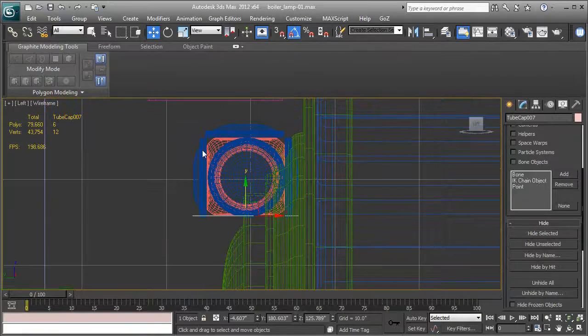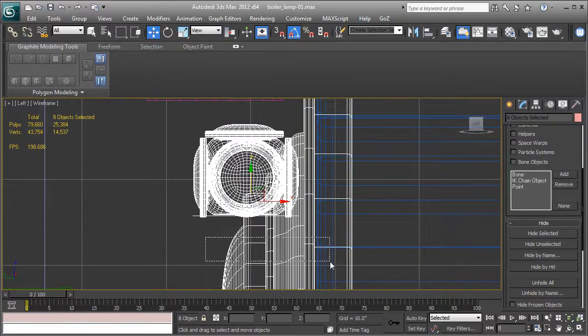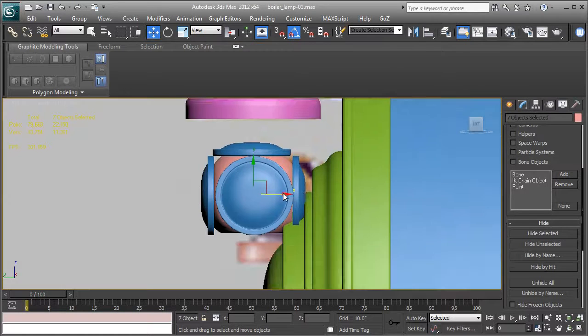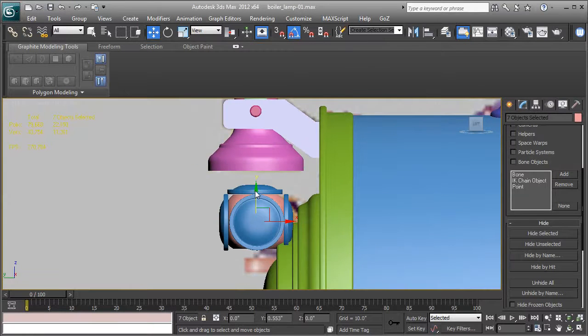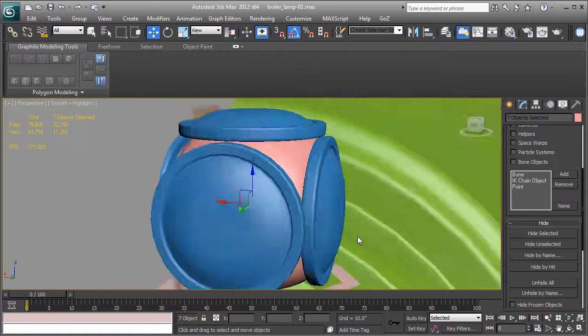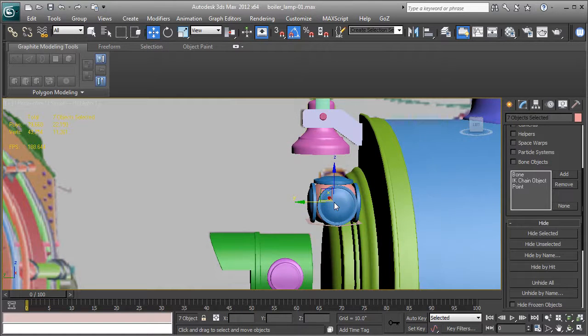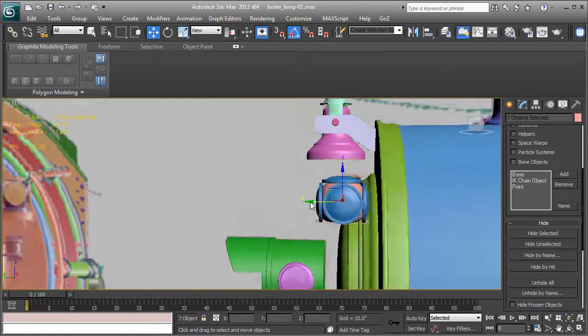What I'm going to do is select this stuff right here. Deselect that door that we caught in there. Let's just move it forward. It's not a big deal. Okay, it's positioned approximately where it should be. Let's go to perspective and move it out to the side. It's close to the middle. There we go. Could probably shift it back to where it was as well.